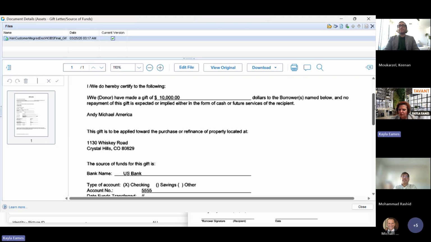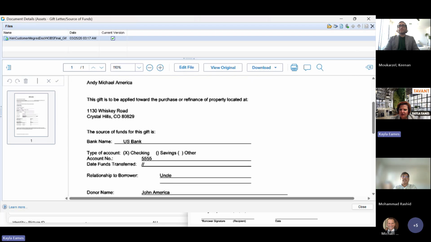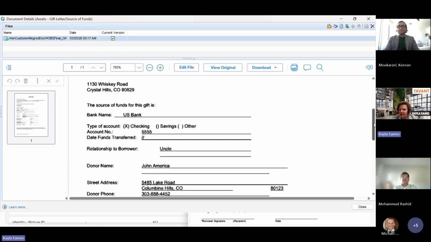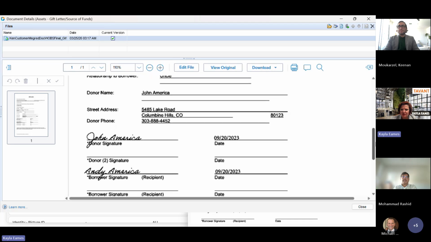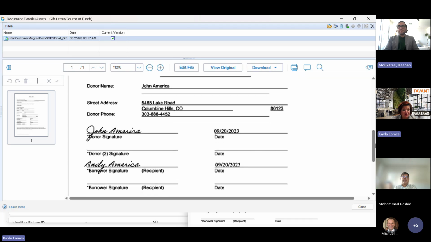It's for borrower Andy Michael America for the purchase of this property address. And we can see the source of the donor's funds coming from the donor's U.S. bank account. It's a checking account ending in 5555. It also shows his relationship to the borrower, his name, all of his contact information, including his address and phone number, and then the signatures from he and the borrower.